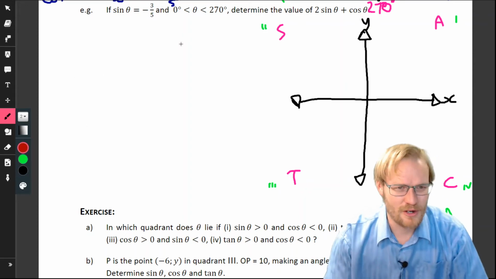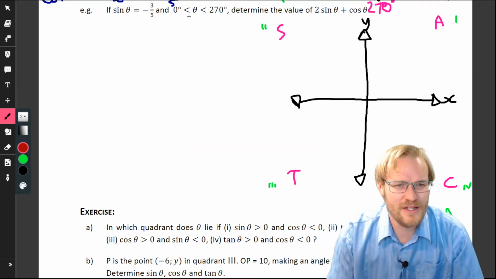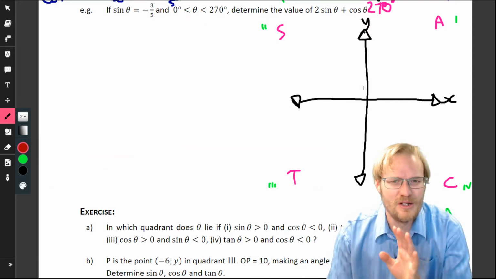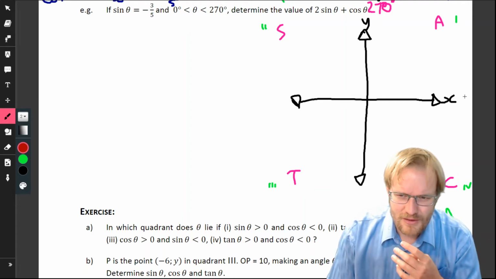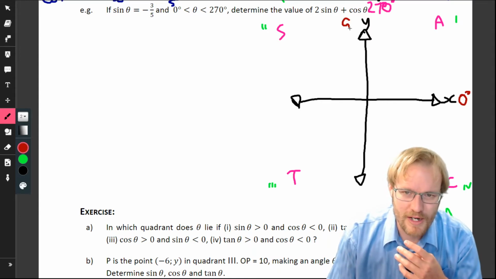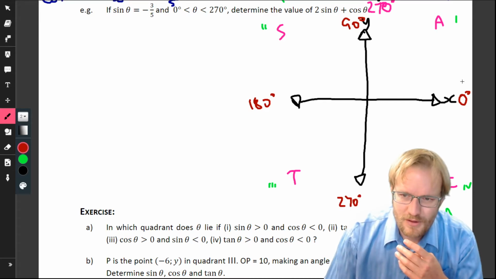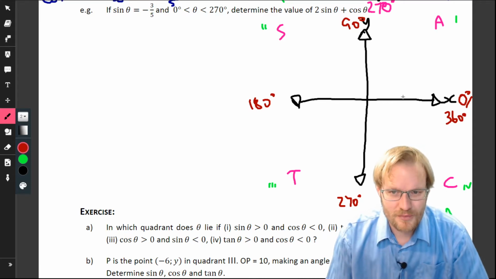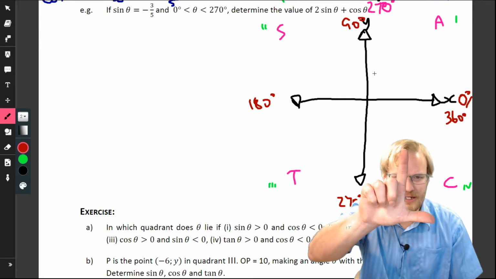So here we go. Sine theta equals minus 3 over 5, and theta is between 0 and 270. Ooh. In the previous one, we talked about these angles, and let's throw this in here. This is 0 degrees. We haven't gone anywhere yet from the positive. As we go around, we've gone 90 degrees. You can see the 270 from the previous question. 180 to 270 up to this is now 360. And so it goes round and round and round. But starting here at the positive x-axis, we've gone round to, that makes sense, there's a 90 degree, right?